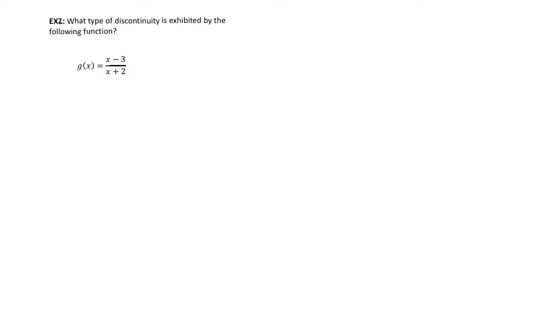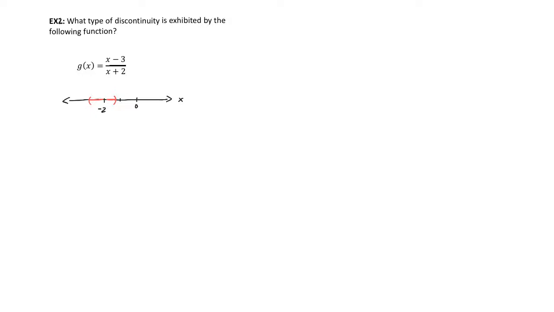So why don't we go ahead and analyze the function around -2 so that we can determine the type of discontinuity that we may have. In doing that, let me begin by drawing the number line. I don't need the y-axis. So think of this as the x-axis. Here, let's say 0, 1, -2 right here. We are going to be focusing around -2: what happens on the left and what happens on the right of -2.